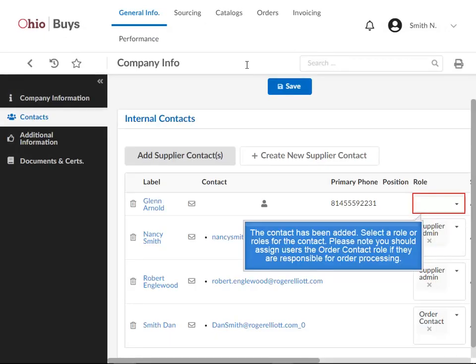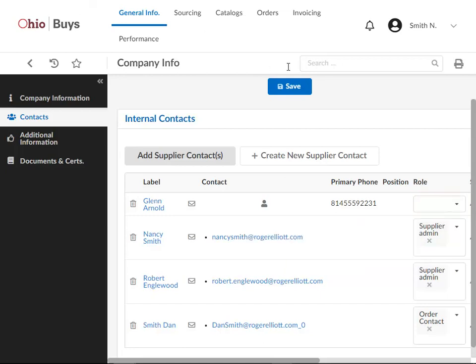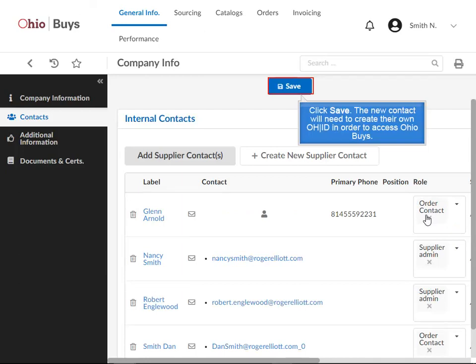The contact has been added. Select a role or roles for the contact. Please note you should assign users the order contact role if they are responsible for order processing. Click Save. The new contact will need to create their own OHID in order to access Ohio Buys.